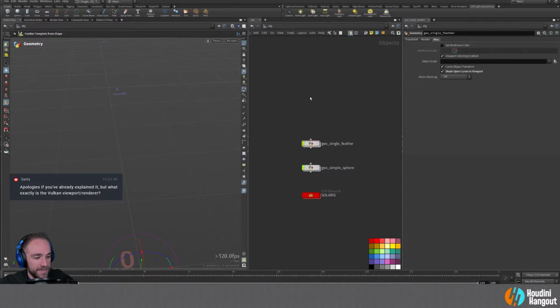So Santa, I don't know how you would pronounce that, is asking about the Vulkan viewport renderer. So the Vulkan viewport is, right now, what it is going to be is a replacement in the coming versions for the OpenGL viewport. It is currently just experimental. It's just in its beta phase, basically. But we want to get it out there for people to start tweaking and testing and seeing what's breaking, what's working.